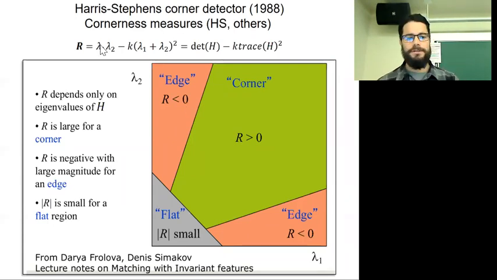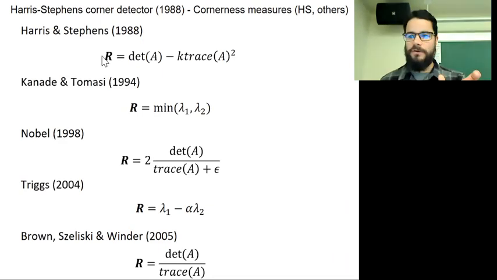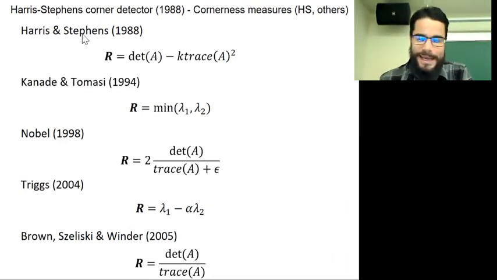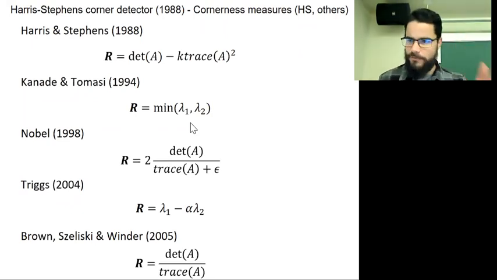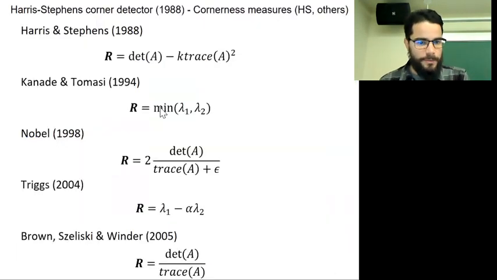The other thing that I would like to mention is that this measure, sometimes called, since we are talking about corners, the measure of cornerness, is particular to this paper, the HS corner detector. But there are other ways to relate the values of the eigenvalues, right? So there are other measures of cornerness, other functions that work based on the values of the eigenvalues, okay? So we were just discussing the one from the HS corner detector, but Kanade and Tomasi in '94, for example, consider that we are going to calculate the values of these two lambdas, eigenvalue 1 and 2, and we are going to look at the minimum out of them. This is the analysis that we were doing here, right? So this is what they did in this paper from '94.